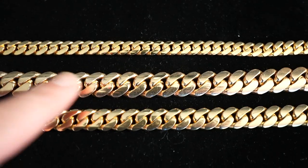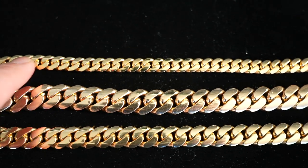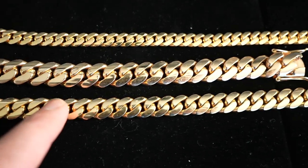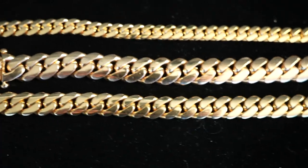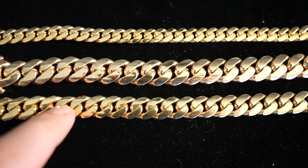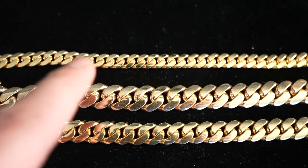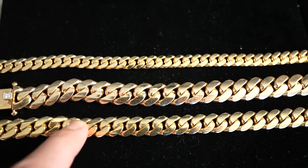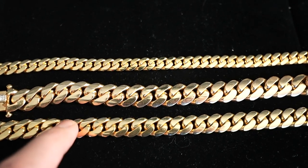As you can see, this 18 karat that's been beaten up is definitely lighter than the brand new 18, but even the 14K still shows a slightly darker color tone than the 18K. This still has a little bit of polish on it, it seems, because this is on the wrist, and this is against the table, the keyboard, clacking against the wall, while this is on your chest, which without a pendant is really going to last a little longer. That protection is going to last a little longer.